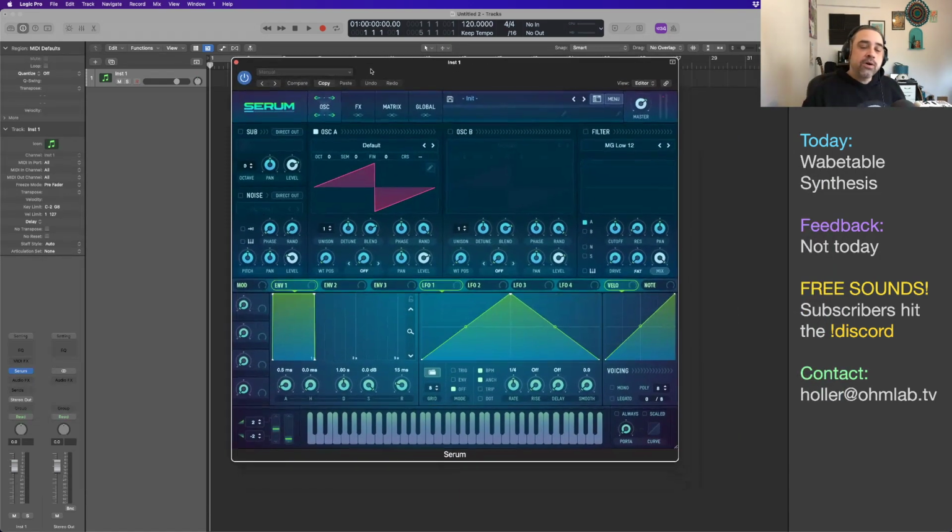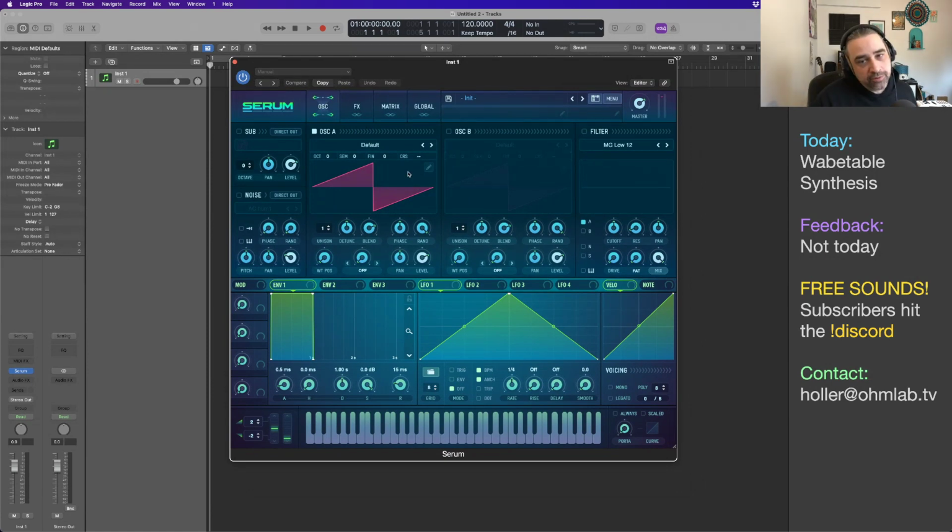All right, so we've looked at Serum many times before, but slowing down and actually talking through a couple of the basics like routing and what wavetables are, how to save and create your own, how to manage them, those types of things we don't really talk about all that often in depth, right? So let's just do that.